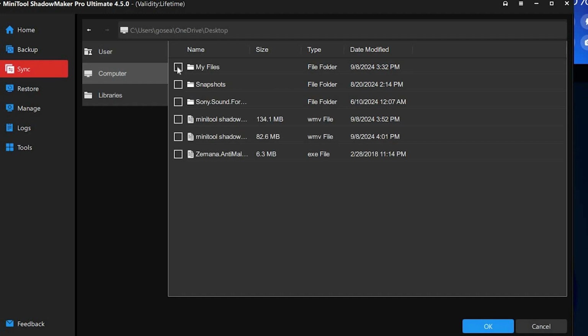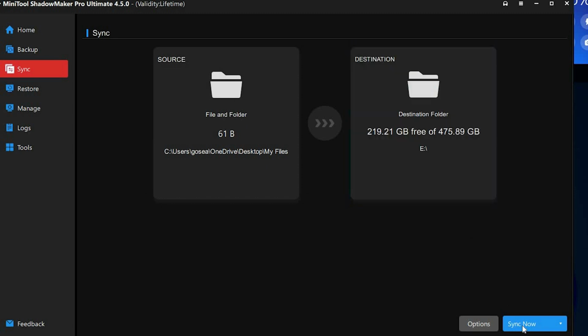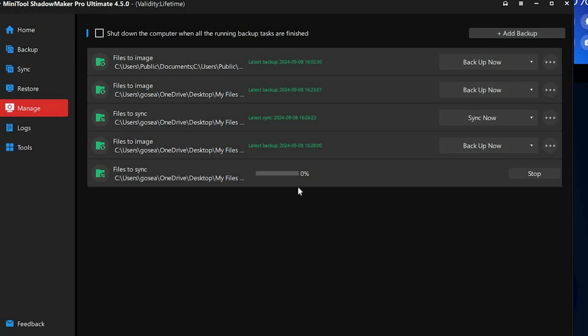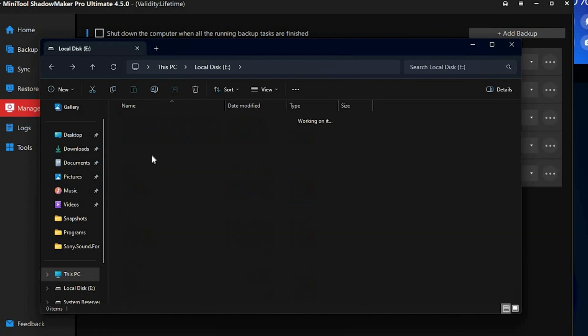Once it's been backed up, you can now sync it. Think of syncing as simply like refresh. So it'll just update any changes or additions you've made to your saved file so that the backup version is also updated as you constantly work on it on your main drive. And here on my external drive, I can search for my files and the particular file that I backed up and synced. And there it is.